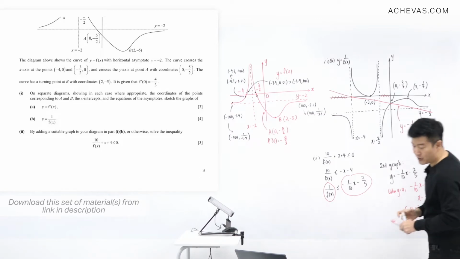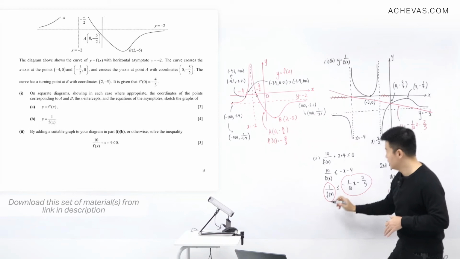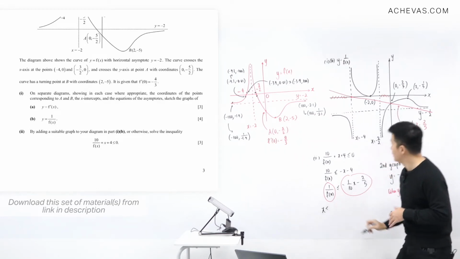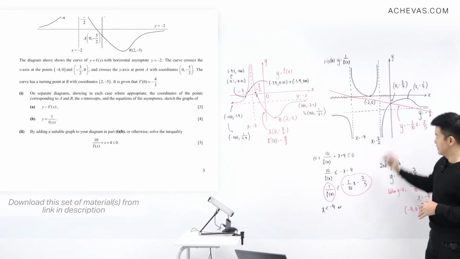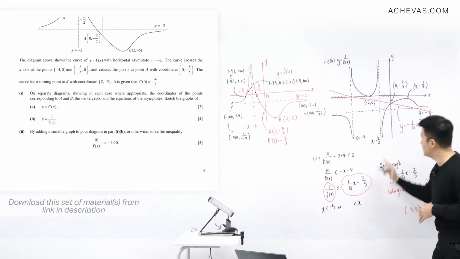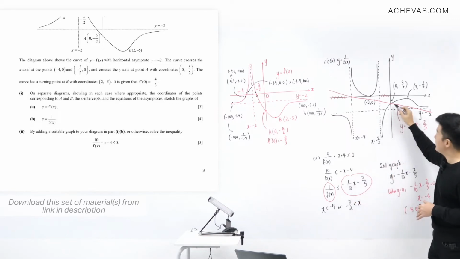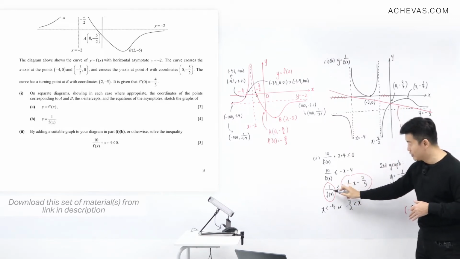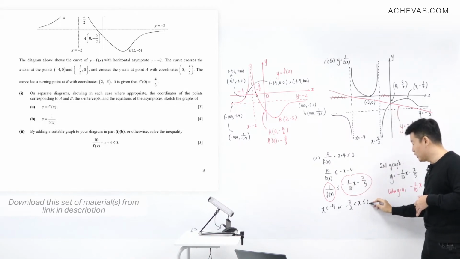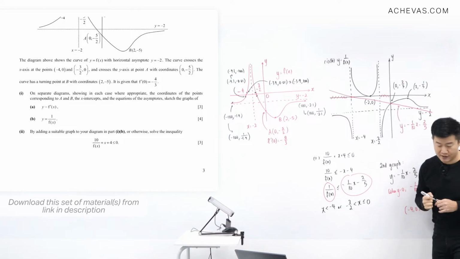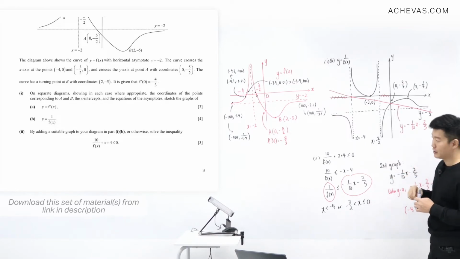So based on what we are seeing now, we know what our answer is. Our answer is going to be this region. So x is going to be strictly less than -4, or the other region is this, where x is going to be strictly bigger than this value, which is -3 over 2, but it can be equal to this because we are talking about less than or equal to. So at this point here, it can be equal to, and that is when x is equal to 0. Okay, so this is going to be the part 2 of the question.